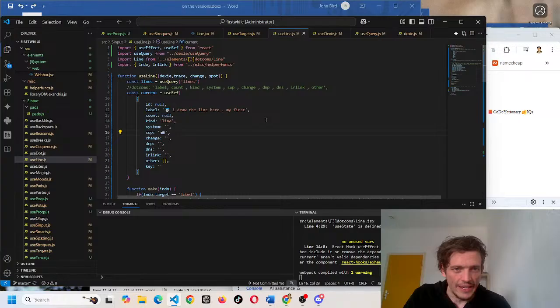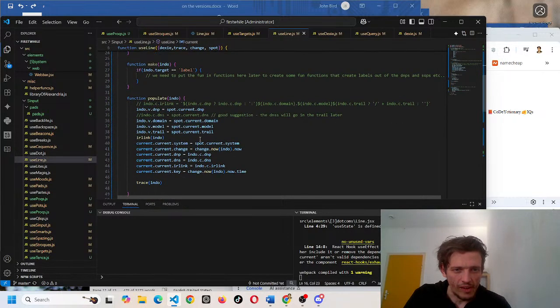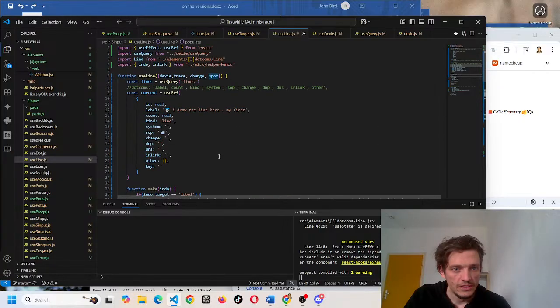So we have lines which we will when we make a line. Which makes sense.